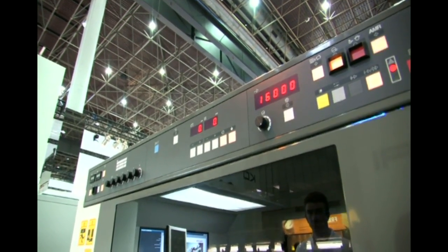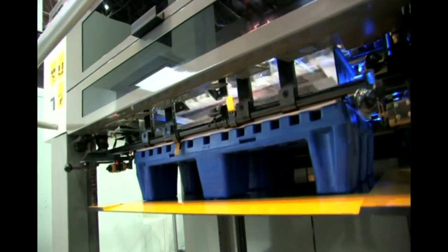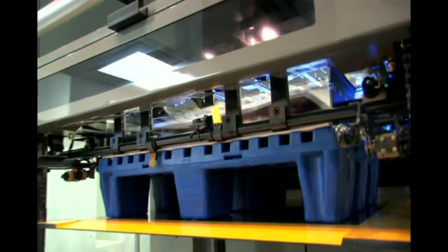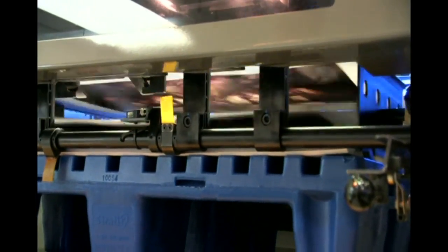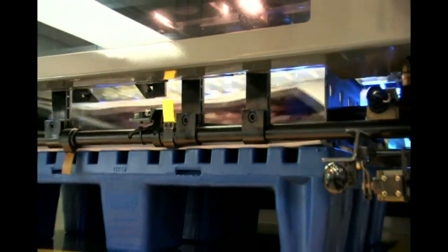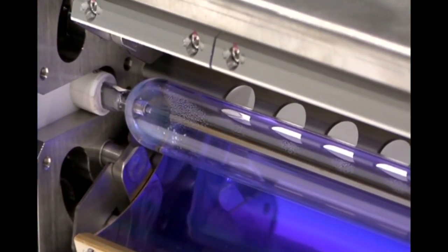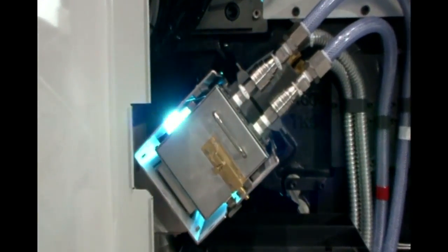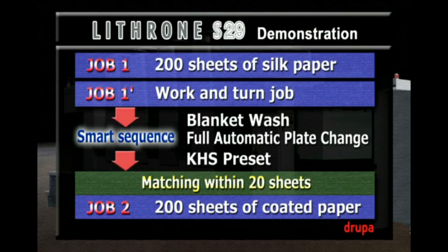Now, while we're printing, let me explain a little bit more about the features of the HUV system. First, it's really friendly to the environment. Power consumption is substantially reduced when you compare it to a conventional UV system, and that in itself contributes to a reduction in CO2 emissions. And also, for the good of the environment, HUV is free from VOCs. On the screen there, you can see the HUV lamp. The lamp itself, along with the housing and the filter, make sure that the wavelengths stay in the region that doesn't produce ozone, or generate heat for that matter.